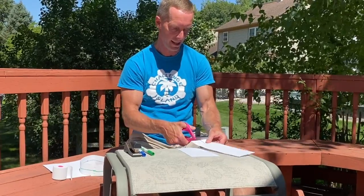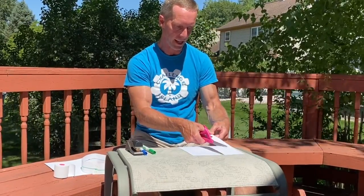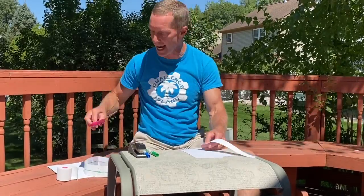What we need to do is make strips of paper. They're about a couple inches wide. That'll give us plenty of paper to work with here. So I'm going to cut this. I'm going to make about three strips here. Should be enough. And then we're going to connect them together.